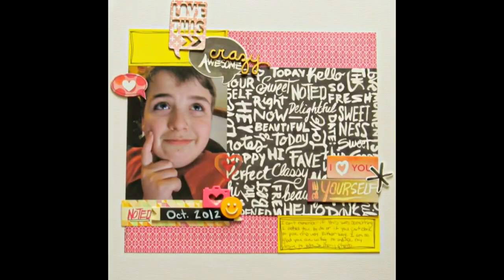Our final approach is to choose one trendy product to start with and let it drive the rest of your choices. This is a page by me — I captured a photo of my son in a silly pose and used several on-trend pieces, including chalkboard-style elements, patterned paper with a brush script, speech bubbles, and neon. When I use trendy materials, I choose one to start with and then begin to compile the rest of my supplies. In this case, I started with the brush script patterned paper and chose most of my embellishments to support it from the same collection. Essentially, choose one item and then build your supplies based on that item.